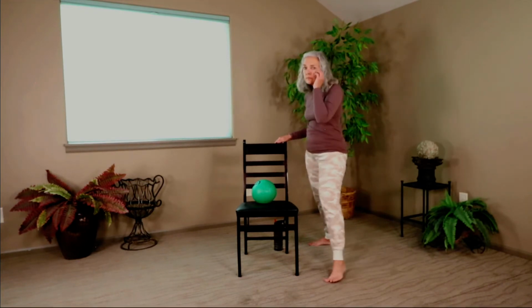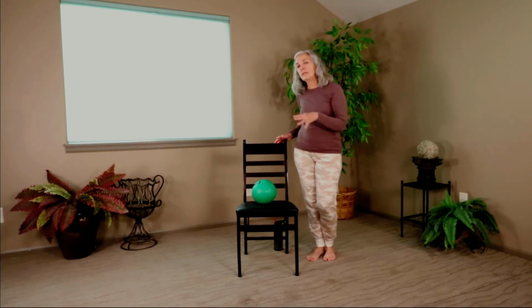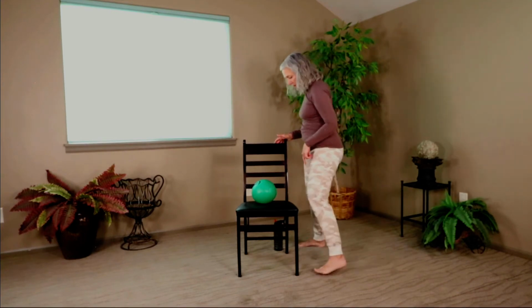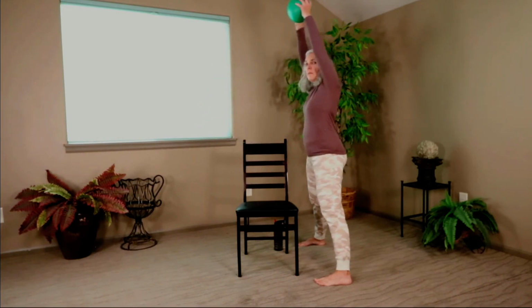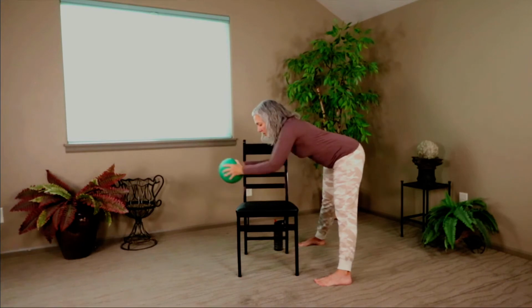Okay, so now what we're going to add on to this is lifting the ball. So if you want to peek at me real quick, we'll be here. We're going to be forward, we're going to lengthen that ball, and then we're going to lift up. Okay, so there's your back a lot. We're going to come back down and bring the ball in.